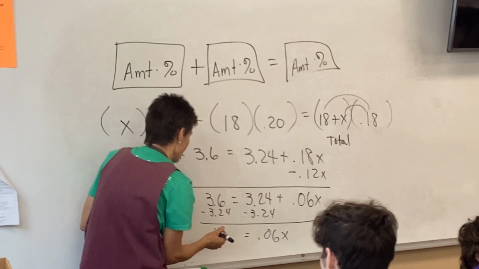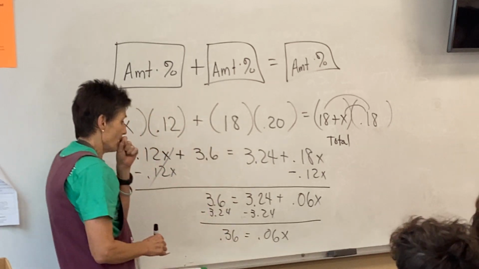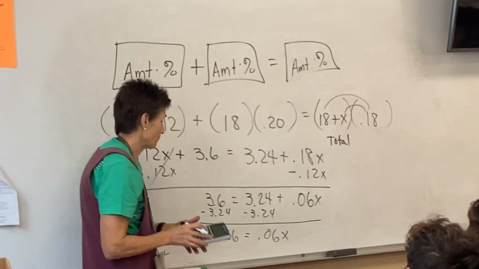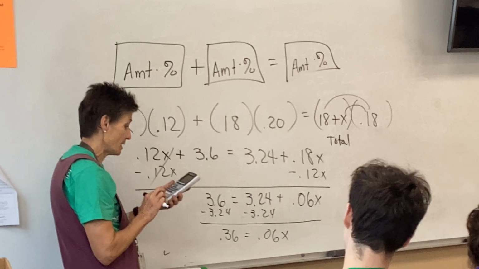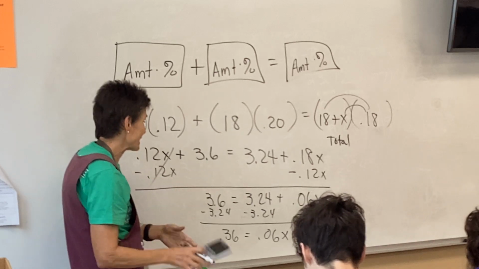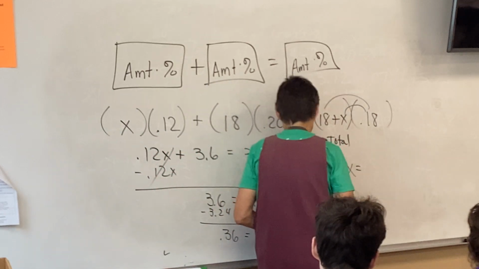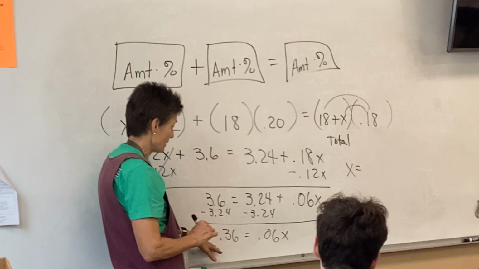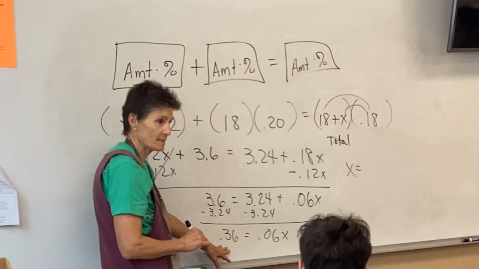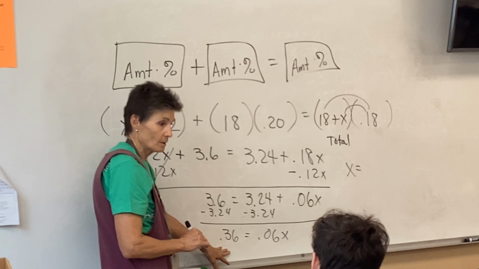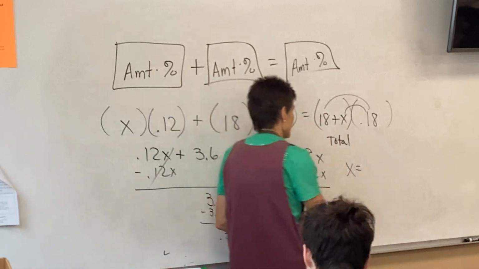And that's going to give me 36.36. And then I'll divide 0.36 divided by 0.06. And how many gallons do I need? 0.06 X equals... yeah. No, so now I divide by 0.06. So what's 0.36 divided by 0.06? Use a calculator, don't do it in your head because you're messing up the decimals. 6 gallons.